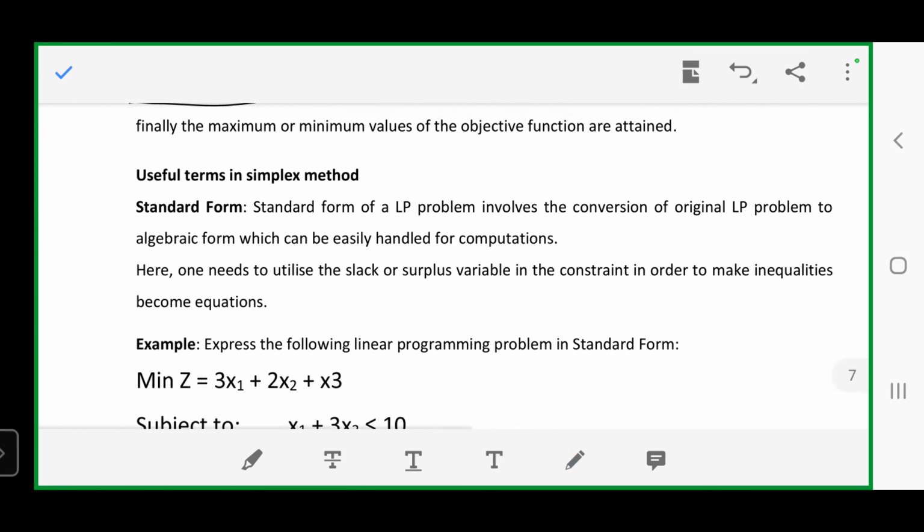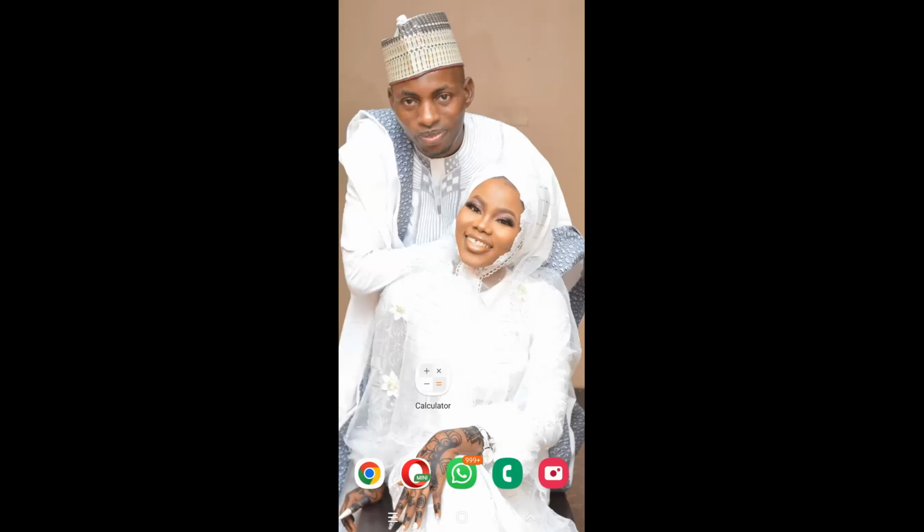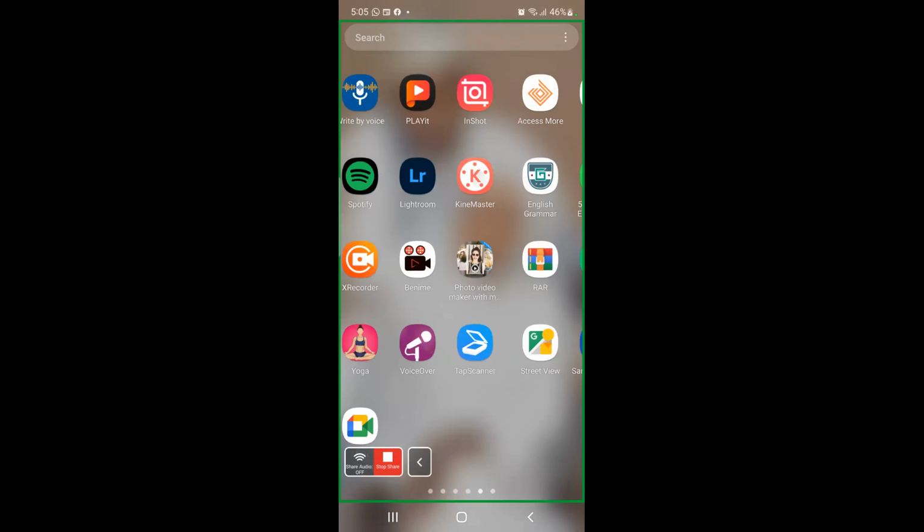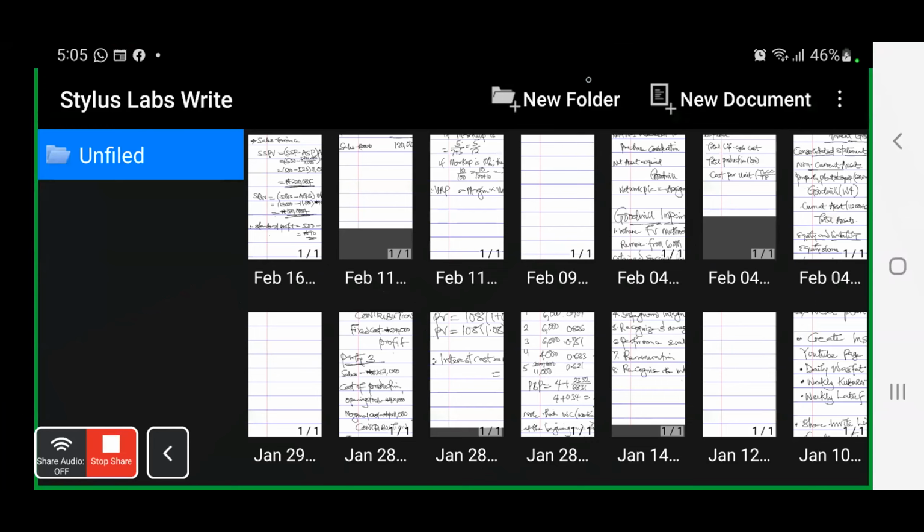It interests me to tell you that if ICAN will be giving you a question that involves the simplex method, they will just tell you to create the initial tableau or formulate the linear programming model using the simplex method. That's only what they're going to tell you. And remember what I said earlier, it is the same process. There's no difference in what we have done. It is only the expression of terms that may be quite different.